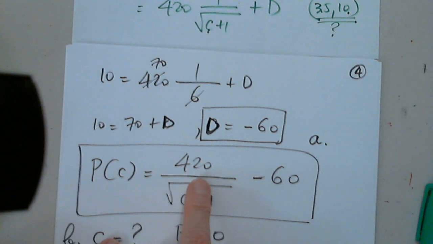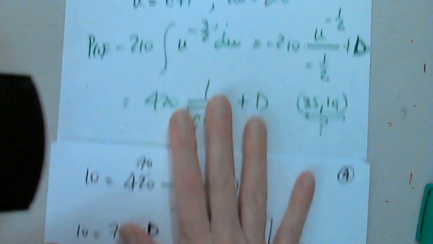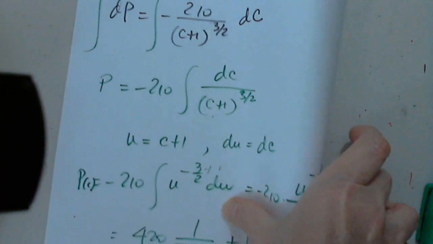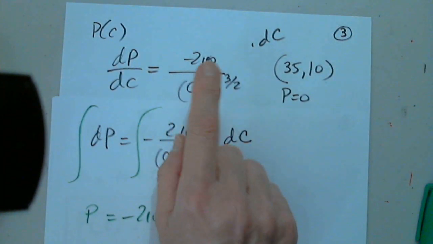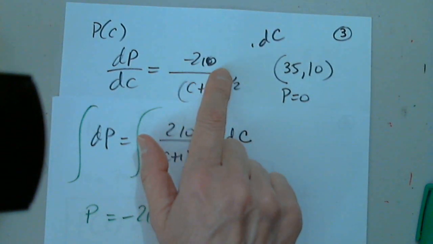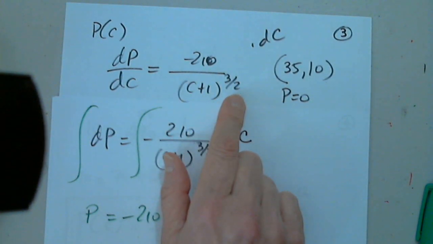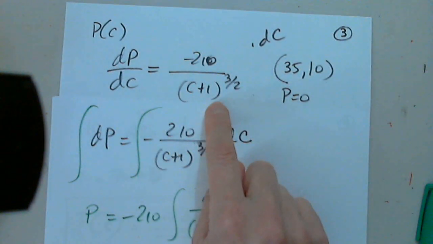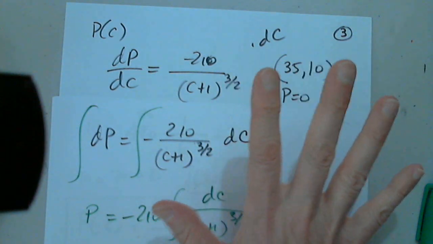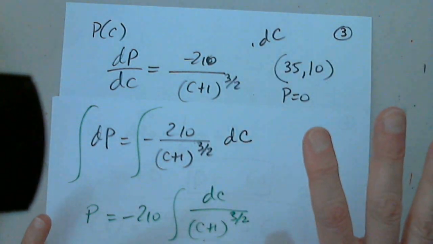They changed the problem when you went back in, and you're not getting the same problem as everybody else. Okay, that could be it. You have a different function. Look at the function that you have. You cannot have negative 210 over (C plus 1) to the 3/2. You do have a different function. Can you read your function? Yes. Nope, it's a different function. My apologies. No, that's okay. That's absolutely fine.